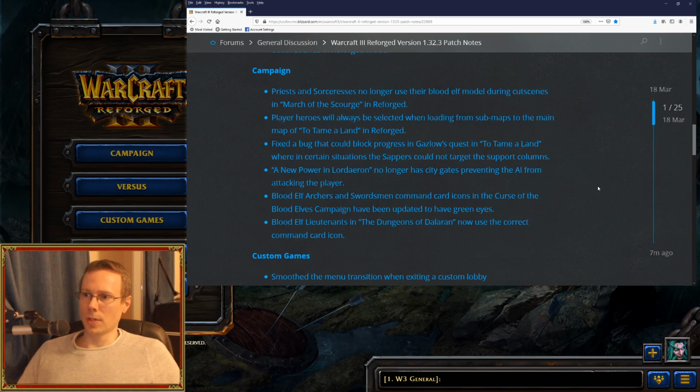Campaign. Priestess and Sorceress no longer use their Blood Elf model during cutscenes in March of the Scourge in Reforged. March of the Scourge is the mission where you have to hold out 30 minutes whilst waiting for Arthas. I didn't know that they were using their Blood Elf model during the cutscenes, but alright. Player heroes will always be selected when loading from submaps to the main map in Tame a Land in Reforged. Fixed a bug that could block progress in Gazlowe's quest to tame a land, where in certain situations the sappers could not target the support.